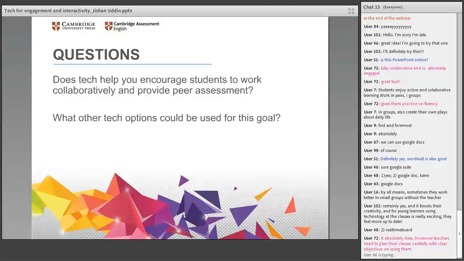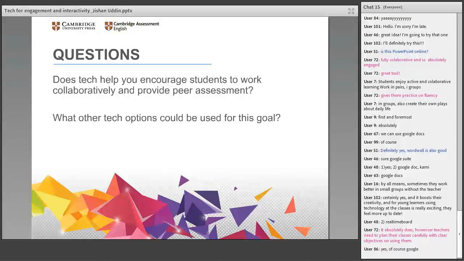Okay, and absolutely, the last comment is very true. Teachers need to plan how these activities work and how they tie into objectives. Absolutely, and I think this talk I'm doing today is kind of hoping to identify this idea that whatever we use, let's think about why we're using it. What is it we want to create? Okay, thank you very much for that feedback and your ideas. Lots of good ideas from you. Looks like you're already doing some really good things.